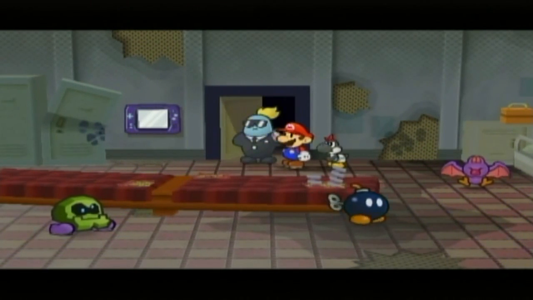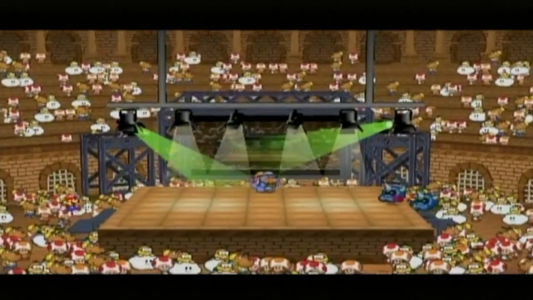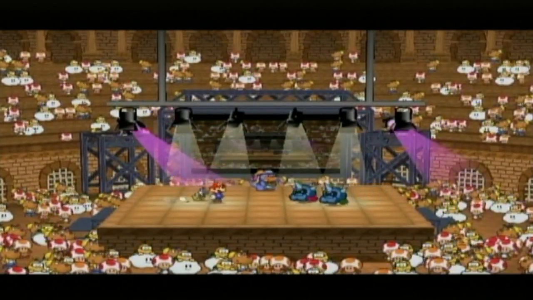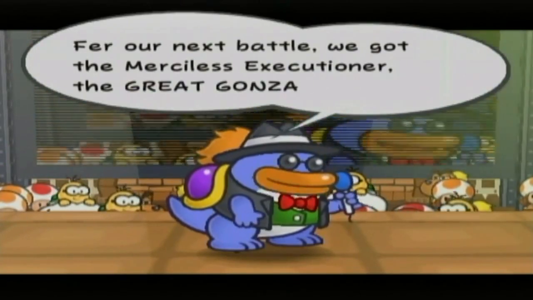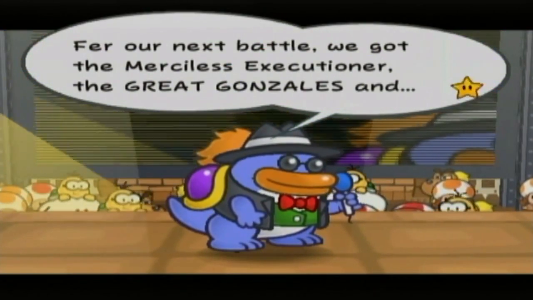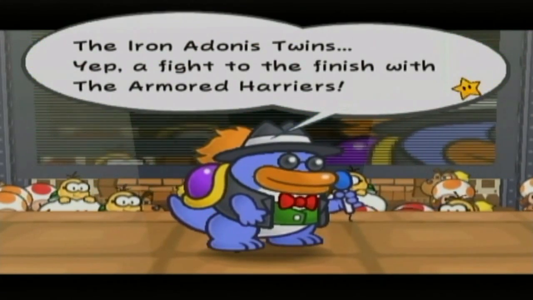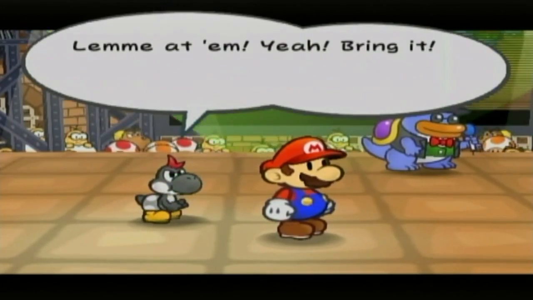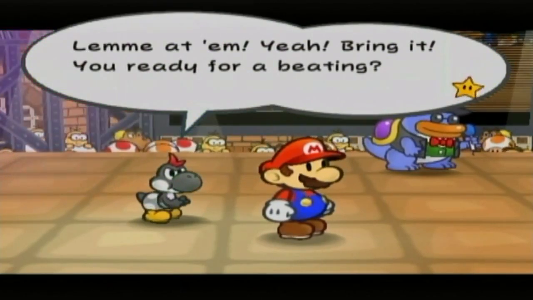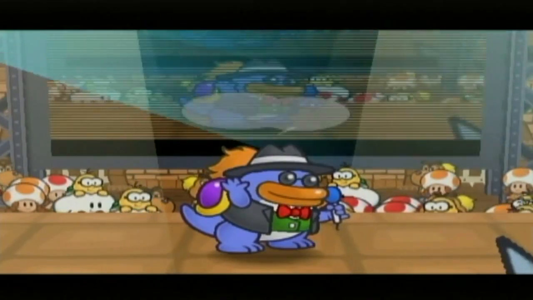Alright, let's rematch those Armored Harriers this time, huh? And this time, let's actually win with our not pink Yoshi. For our next battle, we got the Merciless Executioner, whatever, the Great Gonzales, and the Armored Adonis Twins. Yep, a fight to the finish with the Armored Harriers. Let me at him, yeah, bring it. You ready for a beating? Alright. Let's get ready to battle!